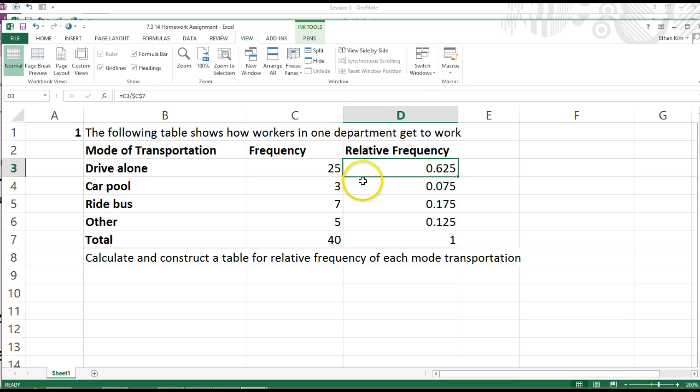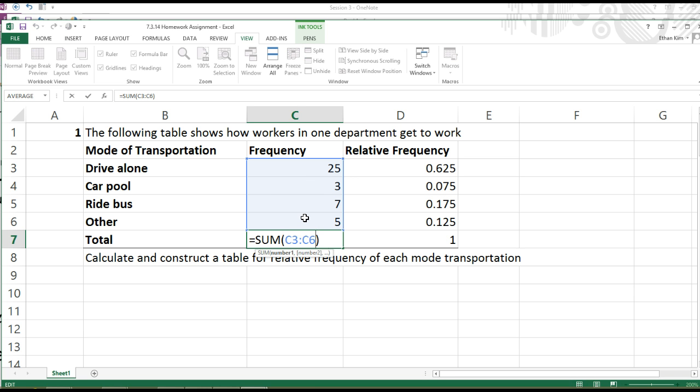Because here, as you can see, we do frequency divided by total, and we also put a lock, a dollar sign in between, so as we move down, this value changes. C4 changes because it went down, but this doesn't change. So the dollar sign locks the value. Okay, so we constructed a table. This is the total sum of these 4 values, and same for the relative frequency.